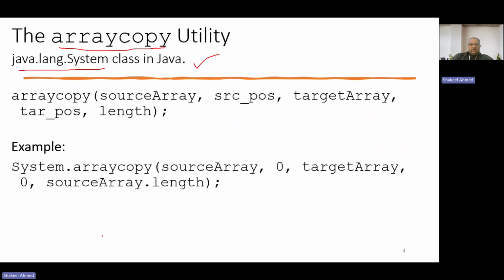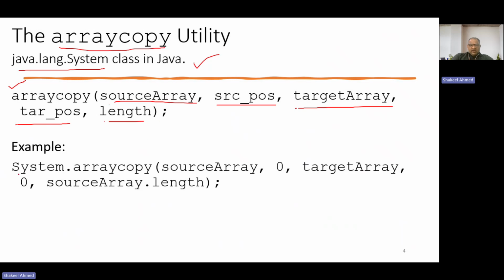We can simply copy the source to the target by using the method name arraycopy. Whatever source array we want to use, the position we have to start from, the target array, and the target position where you want to copy to, and the length of the source, which you know. So we have the source array, the source position, then the target array, the target position that we give, and we copy up to the length of the source array.